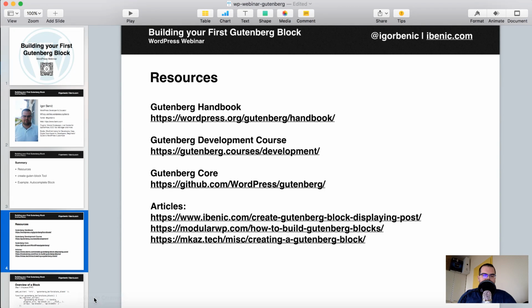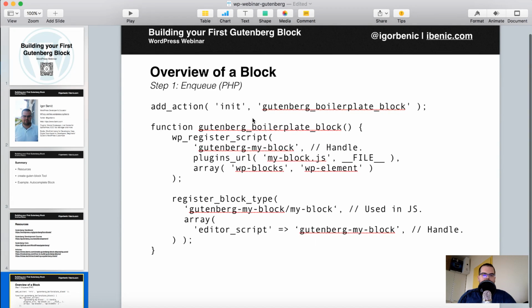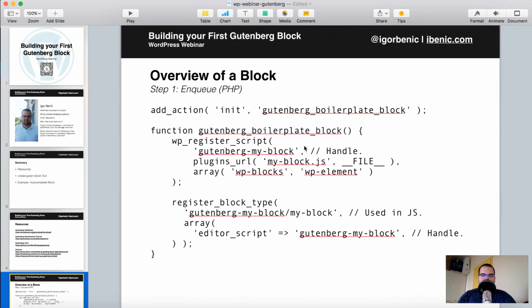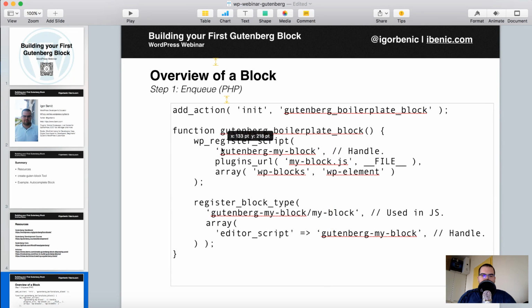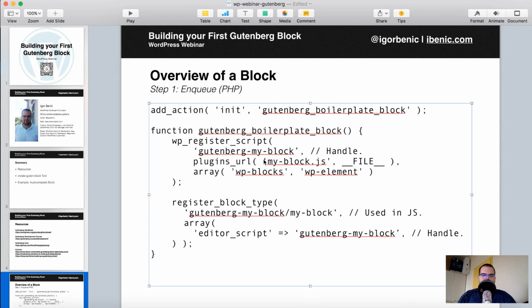So let's go over a block. How do we build a block? First, we need to register some scripts. This is the handle that we are using. This is the JavaScript that we will enqueue, and these are some of the dependencies.